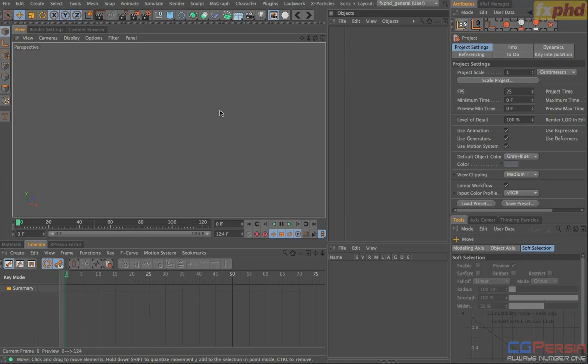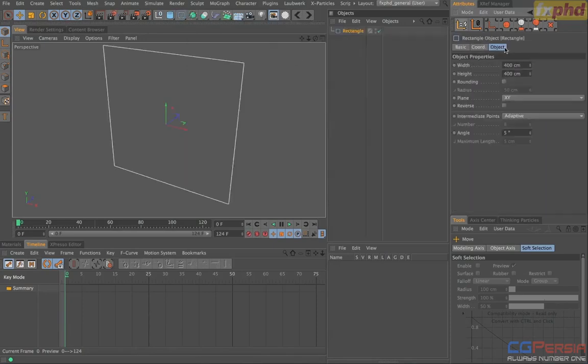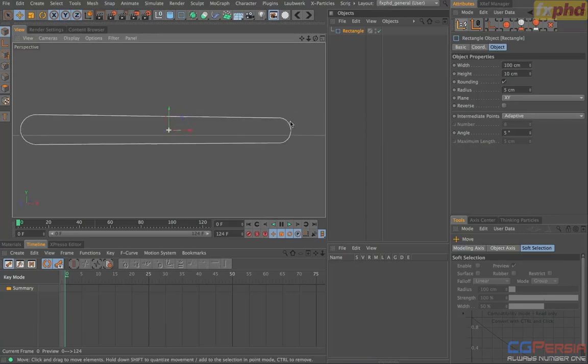and we can even make the actual concertina shape just with a cloner first of all, just to try and save time, make things easier for us. And if you keep all your steps as well, then you can come back to it later and see how you've done it. So first things first, let's make the actual arms. So I'm going to add a rectangle spline. And for the size of this, I'm going to set it to be 100, as we said. And then I'm going to set the height to be 10. And then let's enable rounding. And now we've got this nice kind of rounded arm.